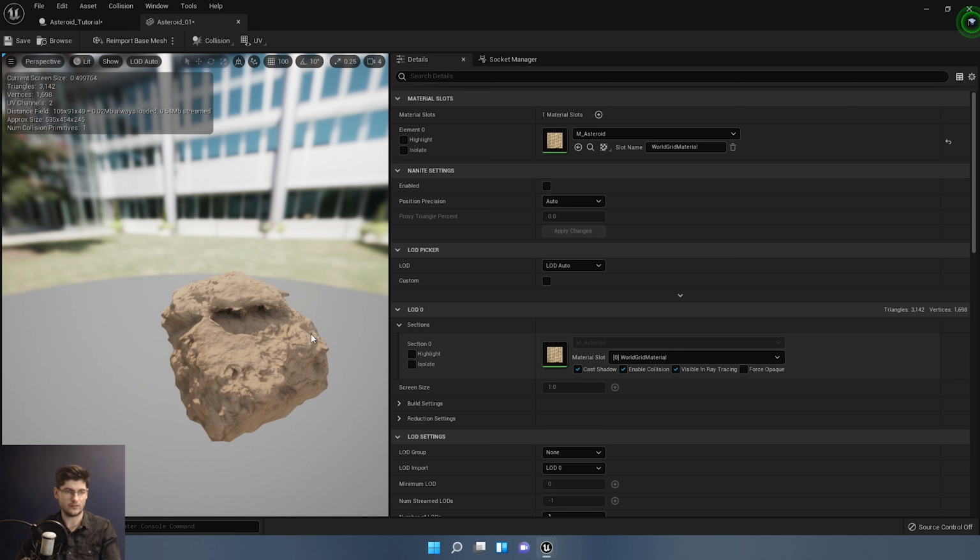So for Niagara, it would be quite useful if we did have LOD levels and so on. But with Nanite, it's not really that important. So we're just going to enable it. The lower the triangle count, the better in this particular state anyway. But that's our asteroid. It's just a simple static mesh with a texture on. Again, you can use anything that you want. You can put, I don't know, golf balls if you want to.